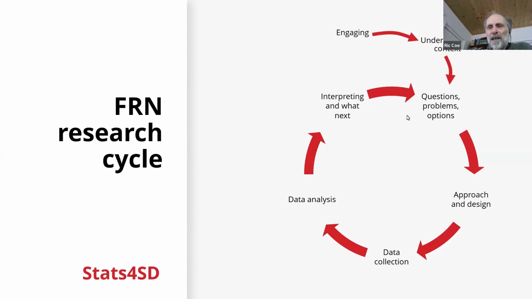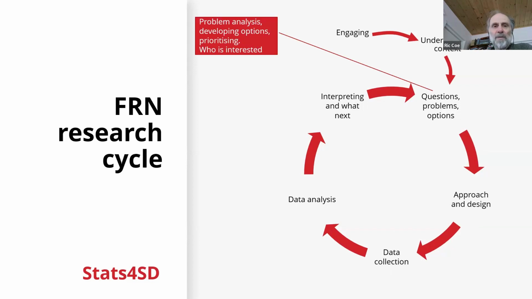There's a piece of background understanding, but at some point we get to talking about the questions or the problems or the options that we want to work on. We figure out an approach to doing the research, and we figure out details of a design. It might be an experiment, but it doesn't have to be. There are all sorts of research that farmer research networks can do. There's some data collection. There's some data analysis. There's then looking at what we've got, understanding it, interpreting it, and deciding what to do next, and going around the cycle. So there's a general picture of what FRNs do. And that first one has all sorts of points in there about choosing and prioritizing and finding who is interested and mobilizing and so on.